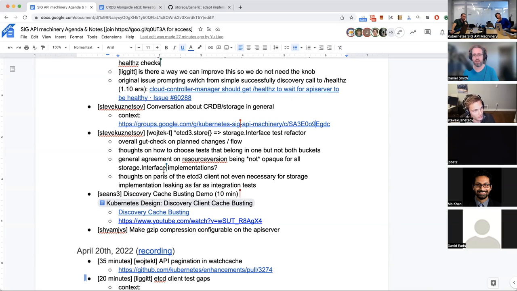I will say being able to test the watch cache better would be pretty compelling. Yeah, that seems pretty useful. So that's what we were talking about here. There's a couple places where the current tests are expecting the etcd type. They're messing with its fields. They're doing some really low level stuff, and so those tests may or may not be easy to work.